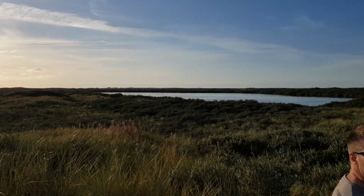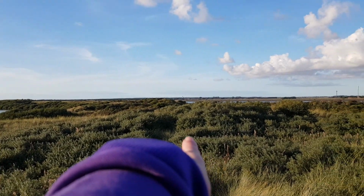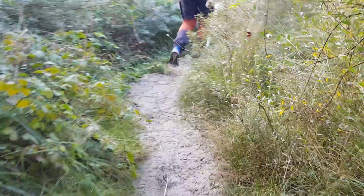Which was the absolute opposite of what we had when we arrived there. We went through the dunes, even though we shouldn't have. I know this. But somehow we knew where the parking lot was, and we needed to go back and make it in time. So this was quite an intense hike at the last moment, and we just ran, and there was just enough time to get the sand out of your shoes and socks, and then go for it to get the ferry back to the mainland.